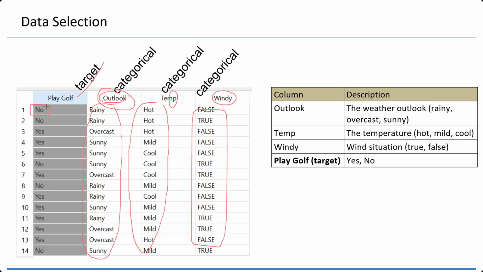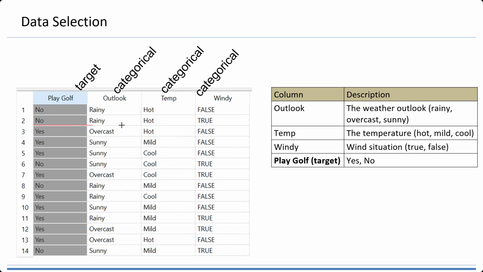If no, it means this person did not play golf. The second person did not play golf. So what is the condition? Okay, we will see the outlook. Outlook: rainy.